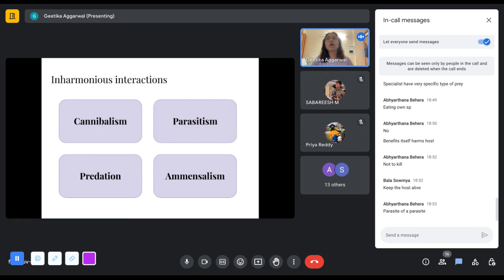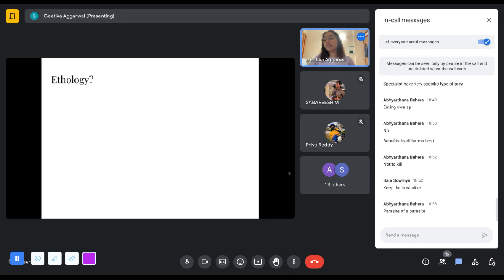Say when you pluck a flower, that would not be amensalism actually, because you are getting benefited when you're plucking the flower because you want it. But amensalism is basically some very basic interactions in which one of them is unaffected and the other one is harmed. So a basic example is trampling of grass or any organism for that matter. When an elephant is walking down a path, it does not know what is coming in its path because it is such a huge animal, so it can easily trample on a lot of different organisms down there. So that would be amensalism.